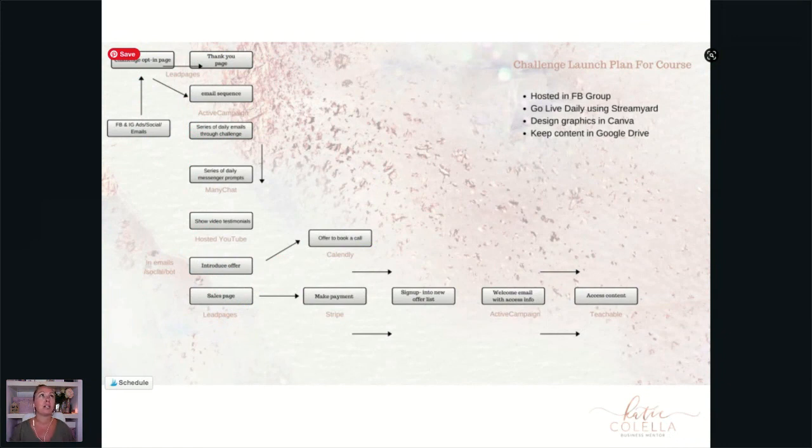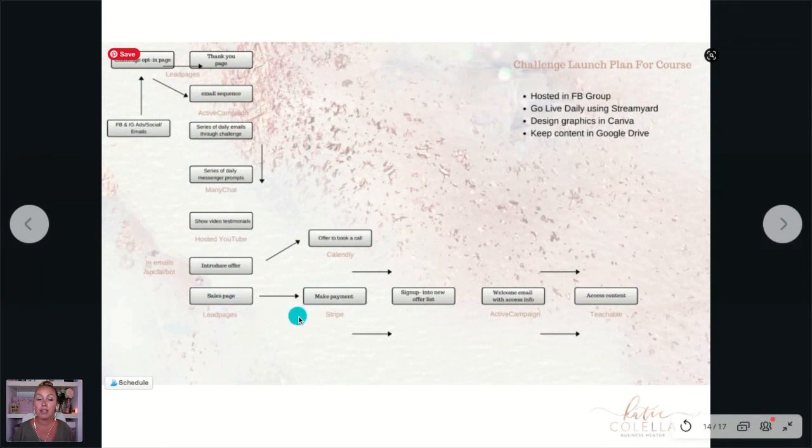So I've got my features, my benefits, my testimonials, investment choices, dates of when my course is going to start, how it's going to be delivered to them. I'm going to have a button to take payment using Stripe, or I'm going to have an actual embedded checkout section so I can take that payment.